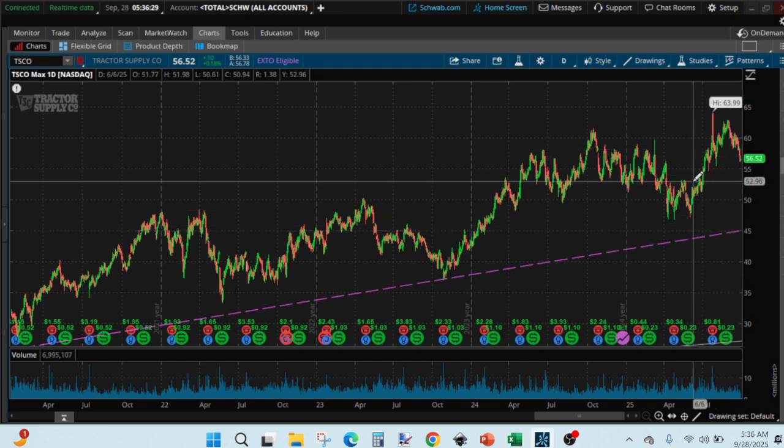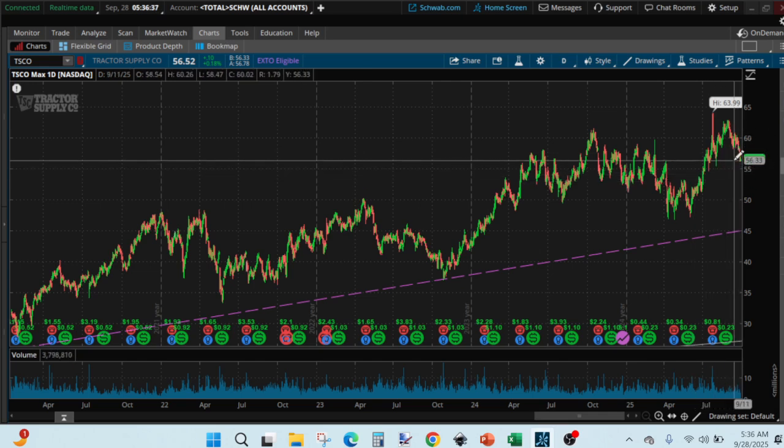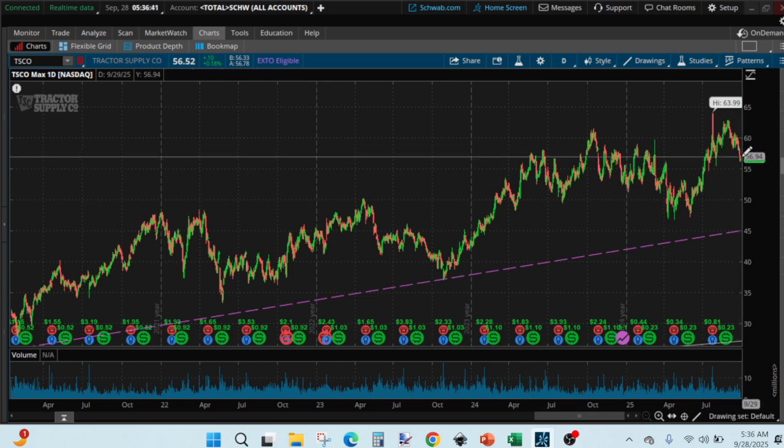And today is September 28, 2025. The market closed on Friday. Today is Sunday. We are doing the analysis after the market closed. So the price went up on Friday because the price is colored in green and the bar is green. That means the price at the end of the day was higher than the price in the morning when the market opened. The price went up that day.